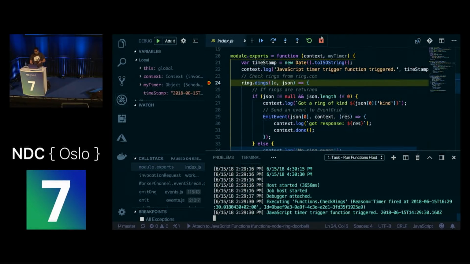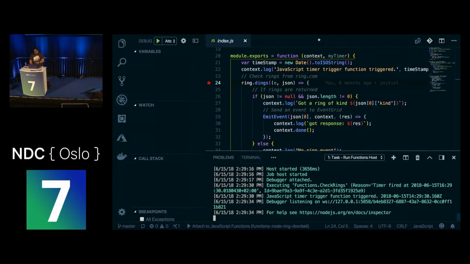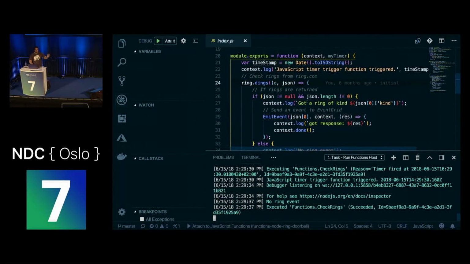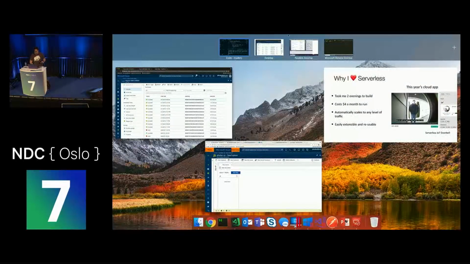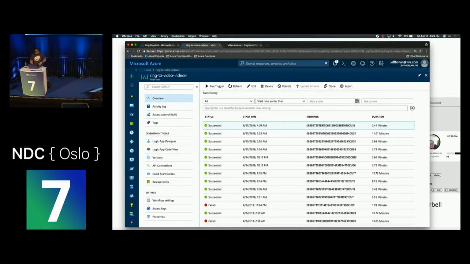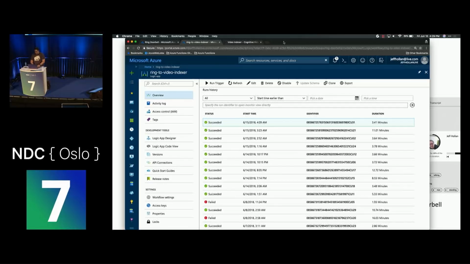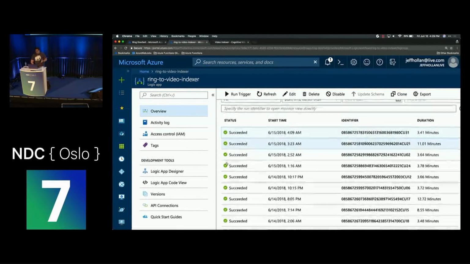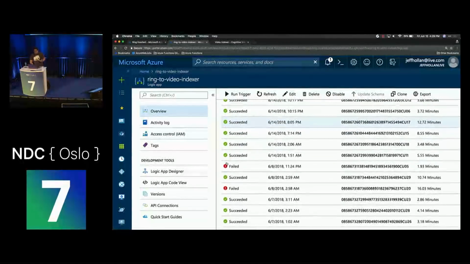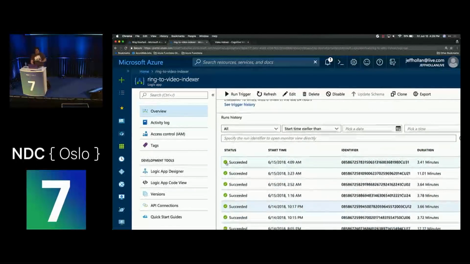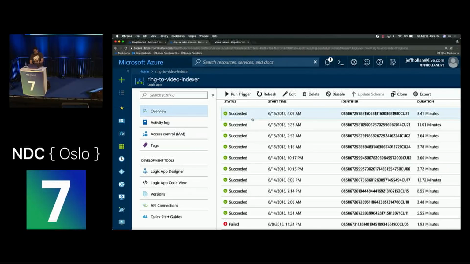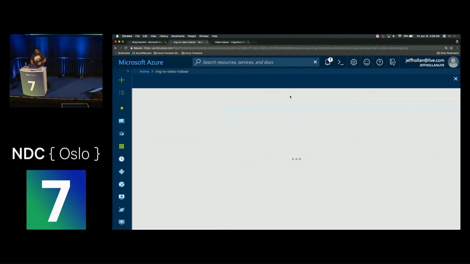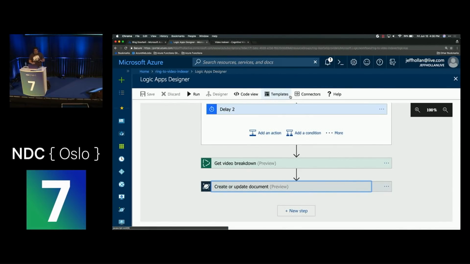Now, what happens when that event gets sent? Because this function's not doing a whole lot, right? That's not powering all that cool machine learning stuff I showed you a second ago. And what's powering all of that, this is the only part you're going to be able to see, Azure Logic Apps today, so don't blink. This is actually the workflow that gets kicked off from that event that's running in my subscription, okay? So you can see here's some of the different runs that have happened. I can click into them and see the status. If I actually click edit, this is what an Azure Logic App looks like.